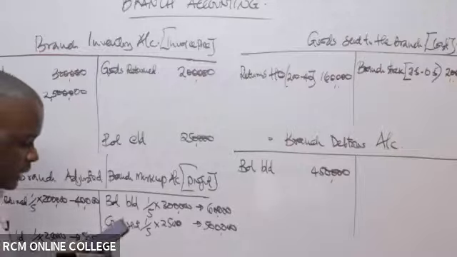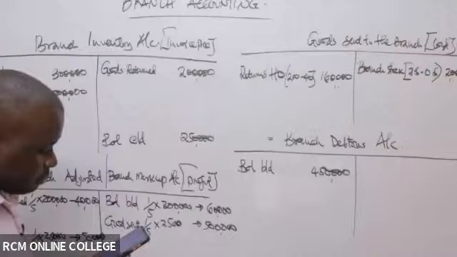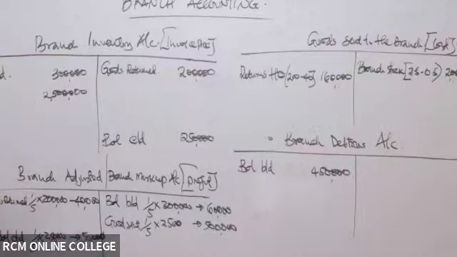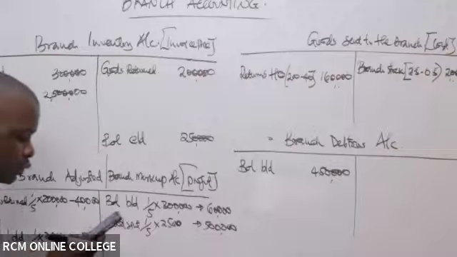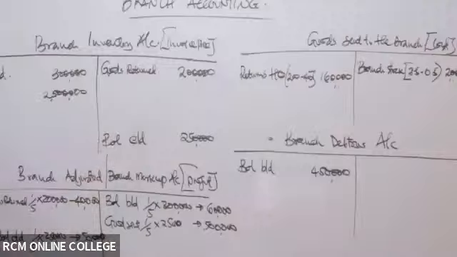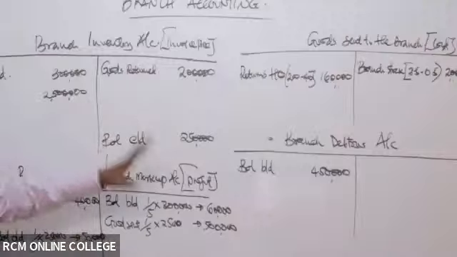Then there were cash sales, which were actually made. They made cash sales, which means maybe in this case they received money through the bank or something. So if you make a sale there at the branch, it will end up reducing your amount of inventory. So ukiuza ile inventory uko nayo hapo kwa branch ita reduce.